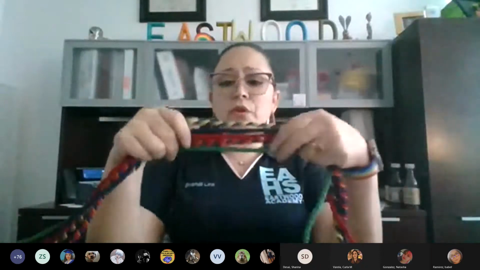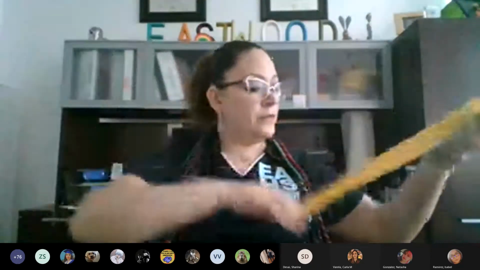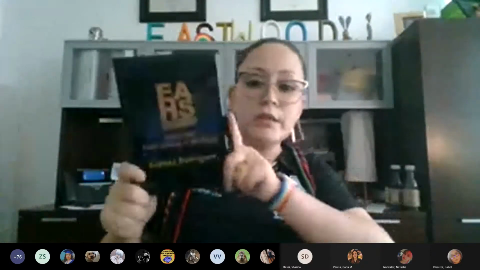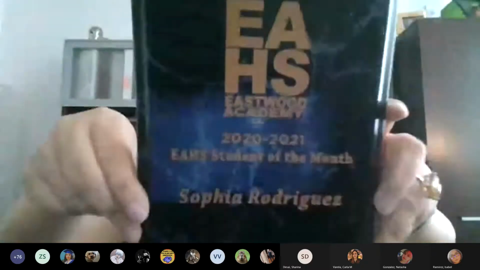And so during that ceremony, we will give out your graduation cords. For those of you that were in certain clubs or finished certain certifications, we have cords for you. These go around your neck when you graduate for you to show off. We also have some medals to give out for certain individuals. And then, of course, if you were ever an Eastwood Student of the Month, like Sophia was, then you get a plaque.